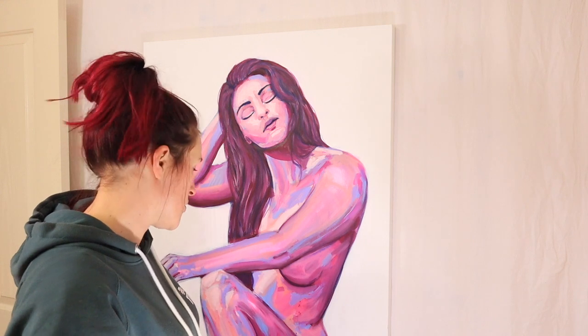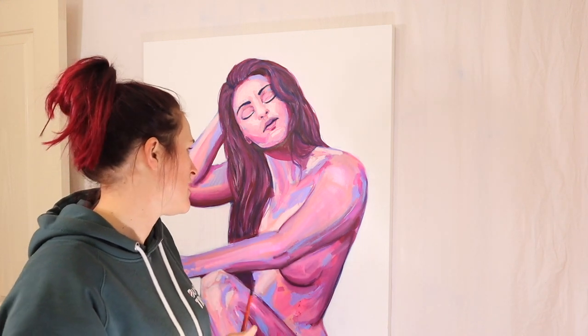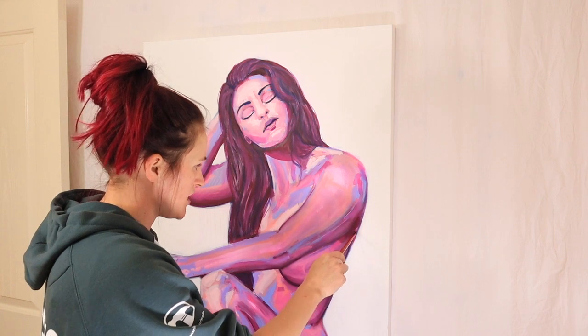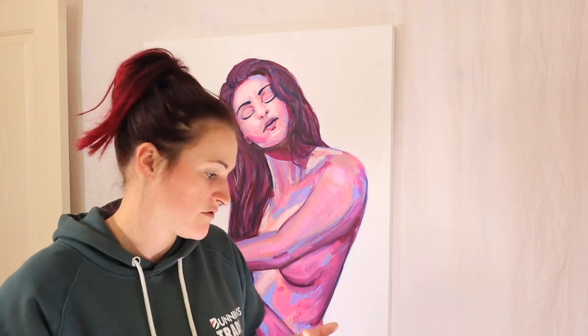There isn't a huge amount of work left in this painting now. Now it's just all the fine details that I need to keep doing and just molding. So I'll kick it in here a little bit too. It's just little details. This is the point in the painting where I'll have a look at the photo and I'll just keep looking at the painting and seeing the little things that make the painting look more realistic and more like the original photo.